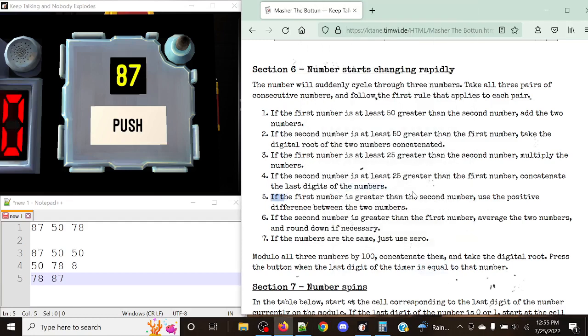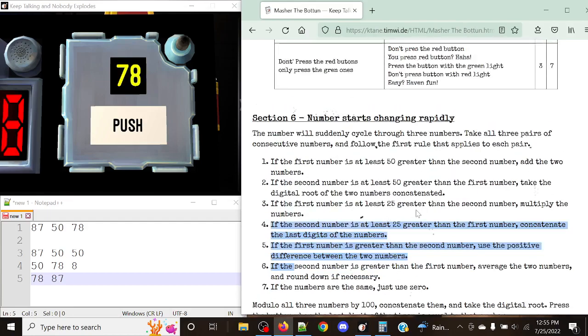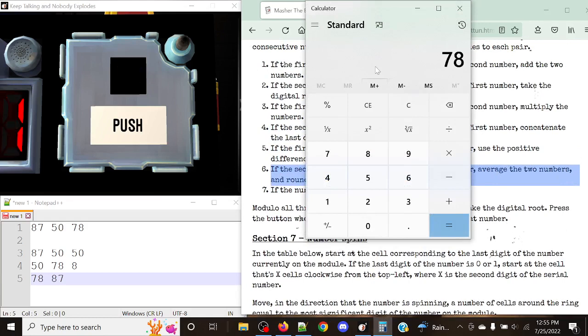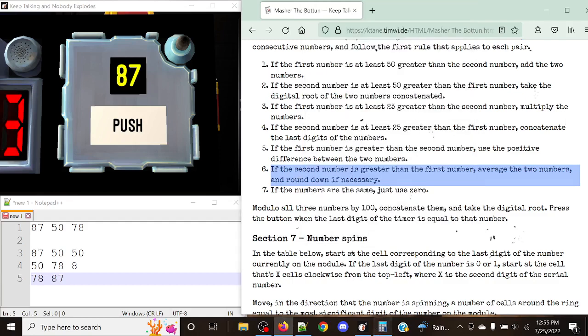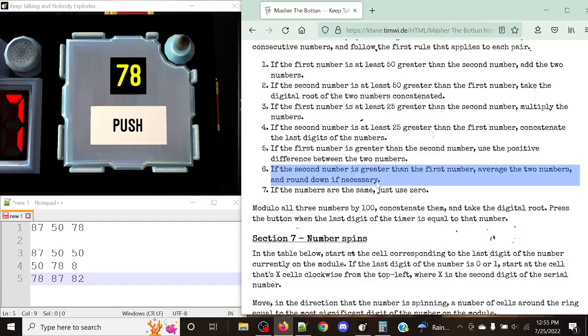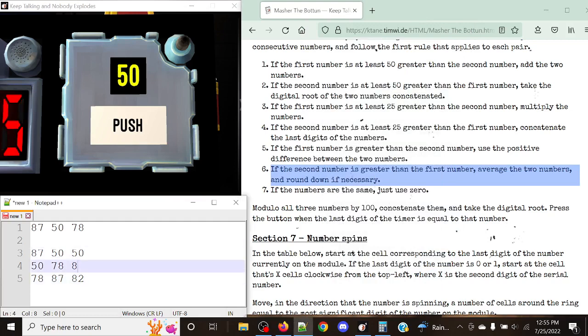Now, if the first number is greater than the second, no. If the second is greater than the first, yes, this is going to be true. We're going to average the two numbers, which in this case means we add them together, 78 plus 87, and divide by the amount of numbers we just added, which in this case was 2. And now we're going to round down, which in this case would result in an 82. And there we go. So with this in mind, we've done all of the rules here, and we've gotten all the numbers from this section.